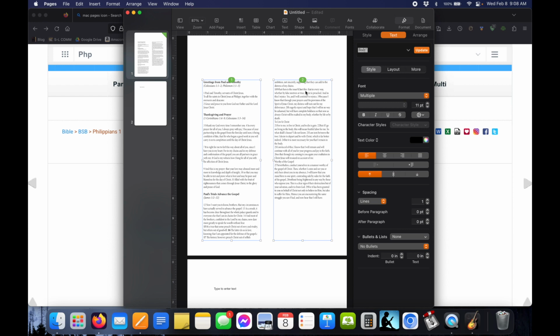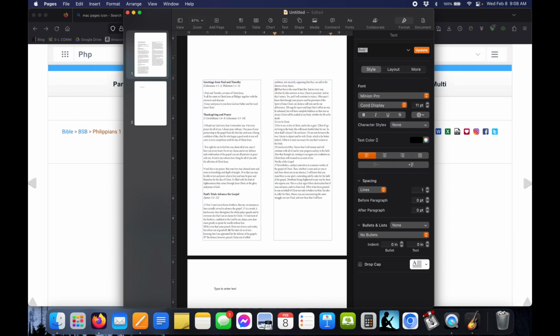Okay, now verse 18, oops, enter, verse 19. We'll go back and get the first ones here in a minute. Verse 20. And seeing this right here reminds me I haven't justified yet. So Command A to select all the text. Justify.